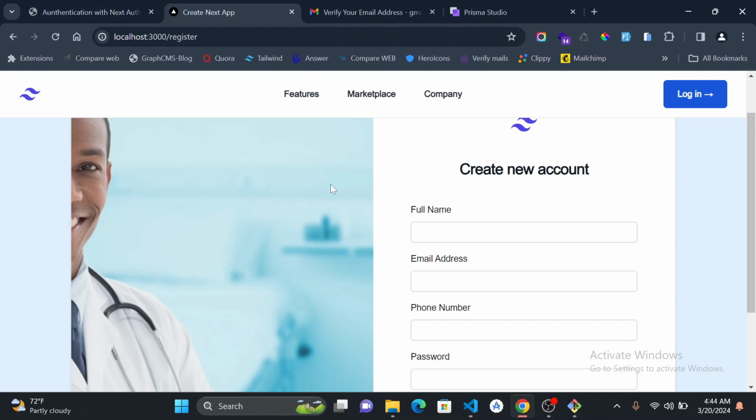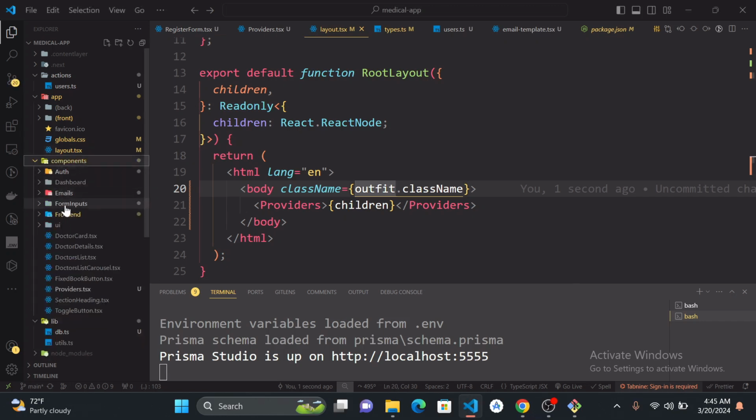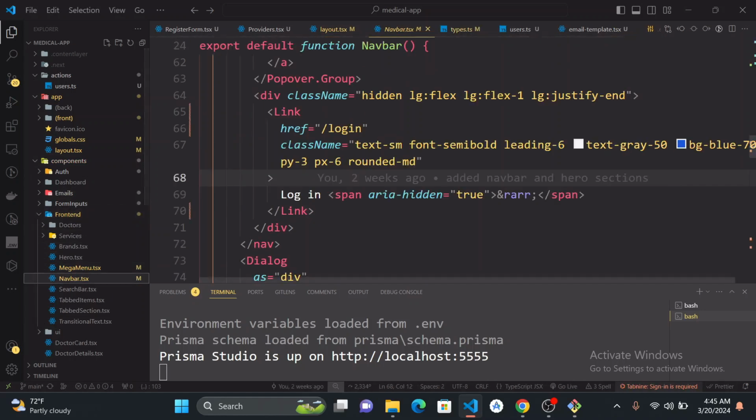So the second small thing I want to change: you can see it has changed. Another thing I want to change is the padding for this. I don't know if it is the height or padding. So I'm just going to go to our components, to front, and in the front I'm going to have the navbar.